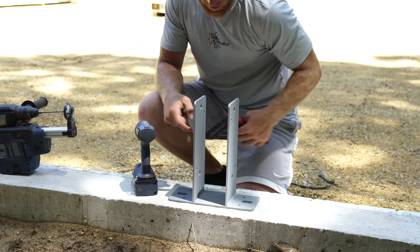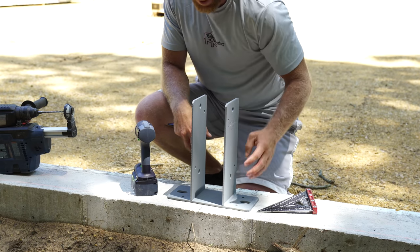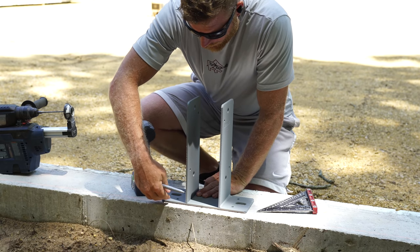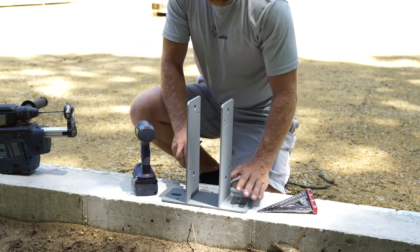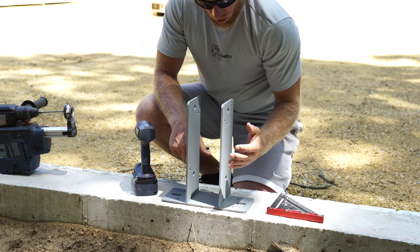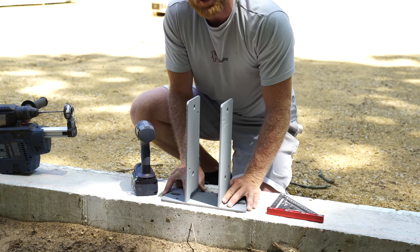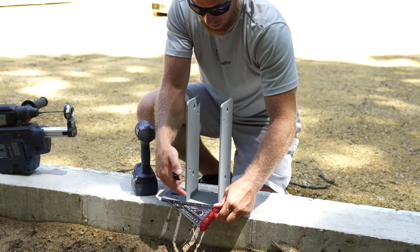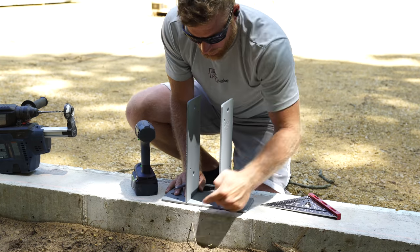Since we have these marks down here on our wall, right on our string line, this chalk line can get removed if ever we were to get rained on during the construction process. So what I like to do is just take my Sharpie, line up the face of my bracket on that line, and I'm gonna go ahead and highlight that whole bracket line. But with this column, these brackets are just 5 inches wide, but our columns are 5 3/8 wide, so I don't actually want to be exactly on that line. I'm going to go ahead and just eyeball off the line about 1/8 inch, and I can take my square or whatever measuring device, and give myself a center mark on this bracket to line it up on your crow's foot.